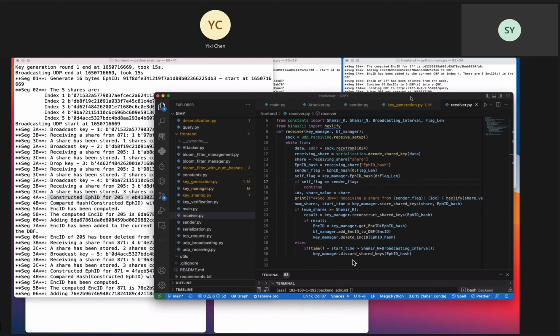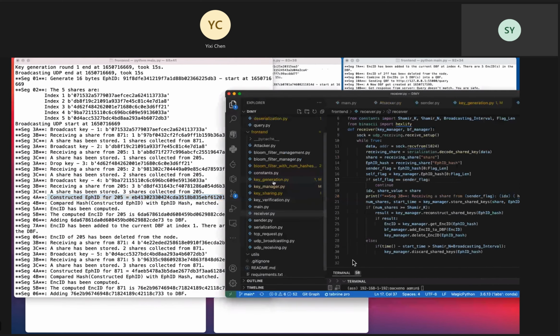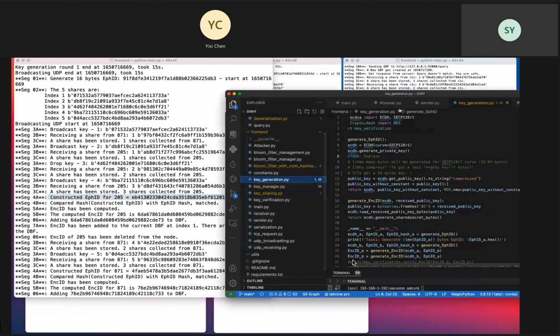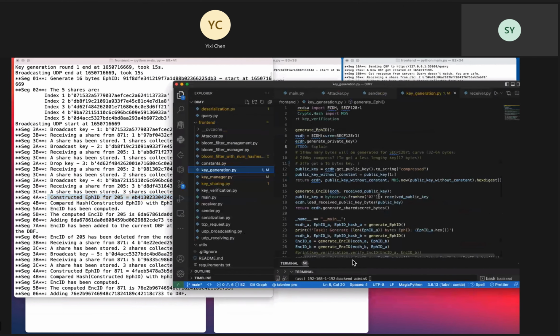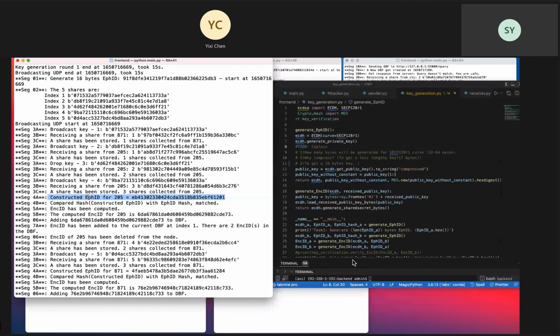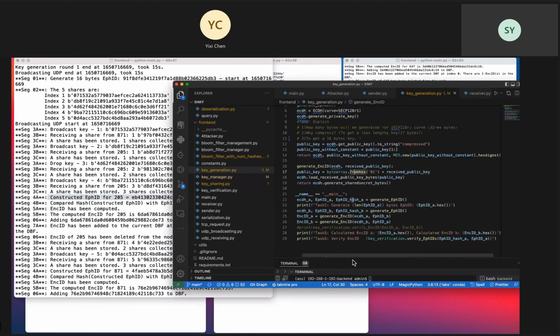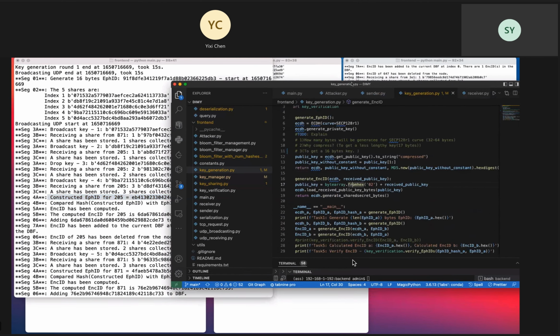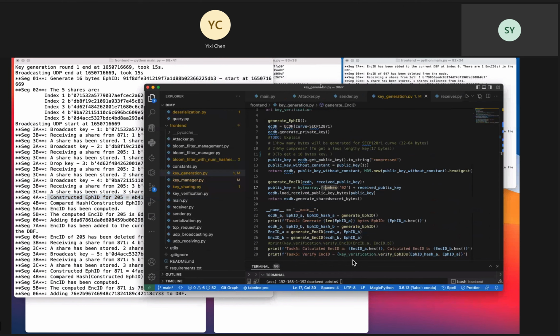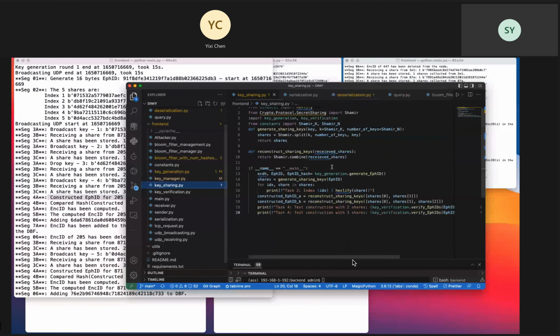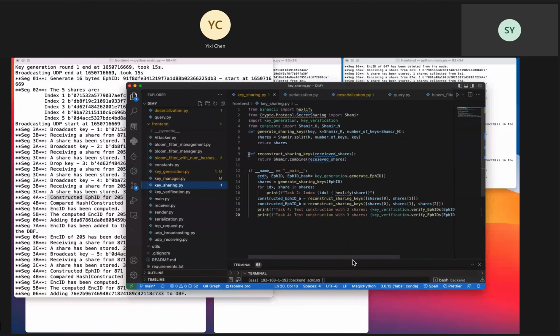Okay, let's move to the segment 4A. Maybe let's start from the code part, I think. Okay, we can see this function, the reconstruct sharing keys.